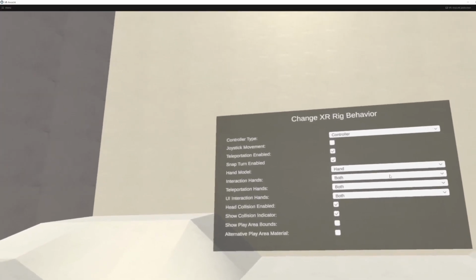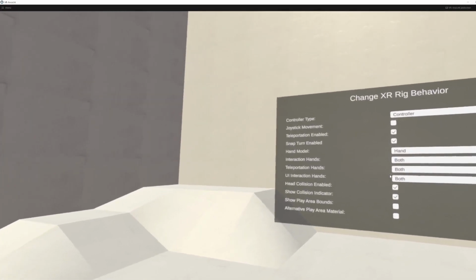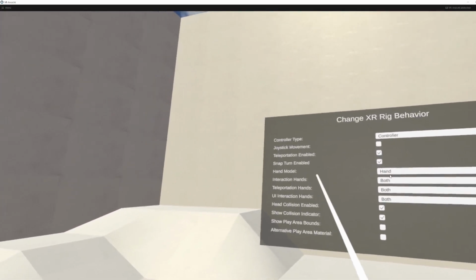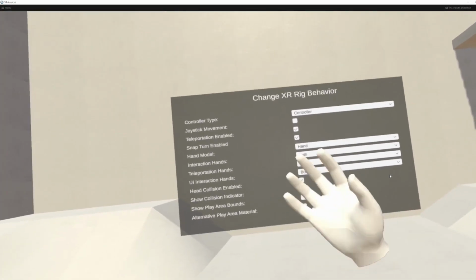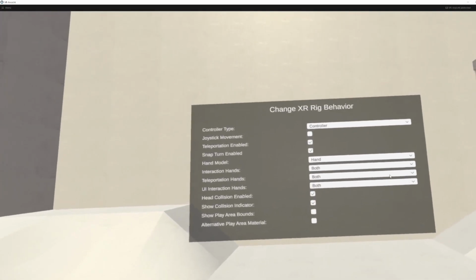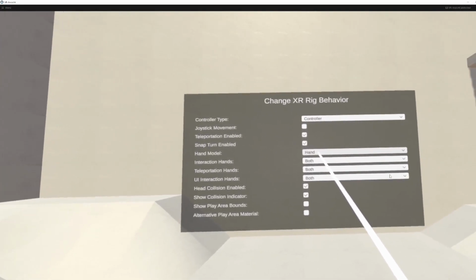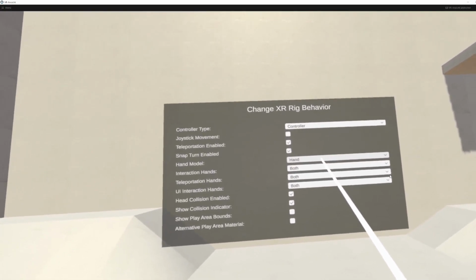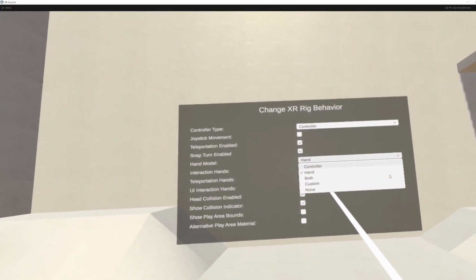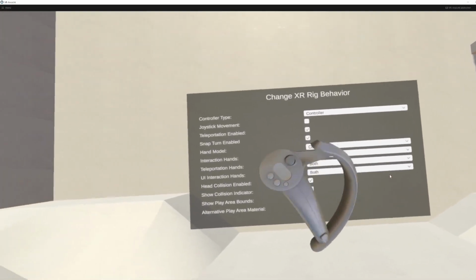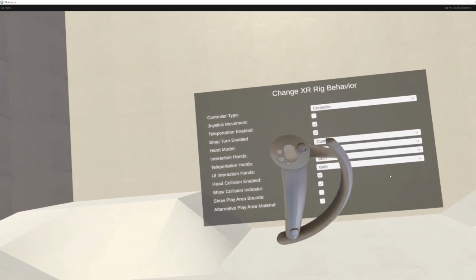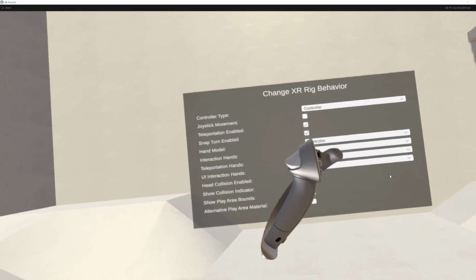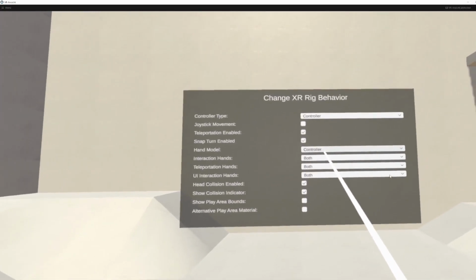In this menu, we can configure things like if we want to enable teleportation or how our controllers will be displayed. For example, right now we have an animated hand, but we can also provide the controller which is currently used. As you can see, I'm using a Valve Index, and so we'll have that enabled.